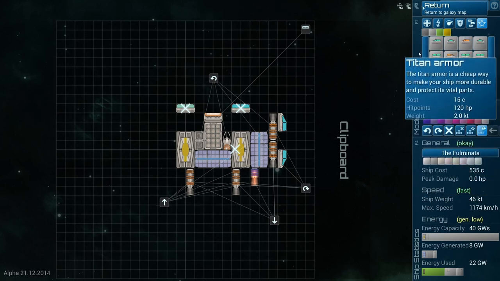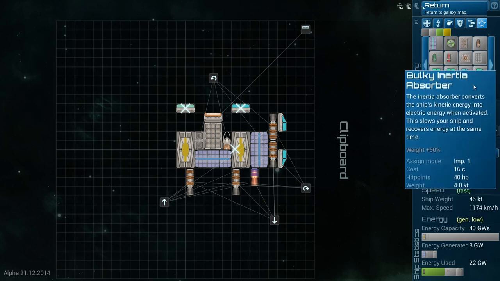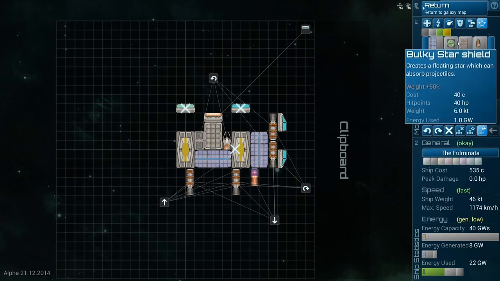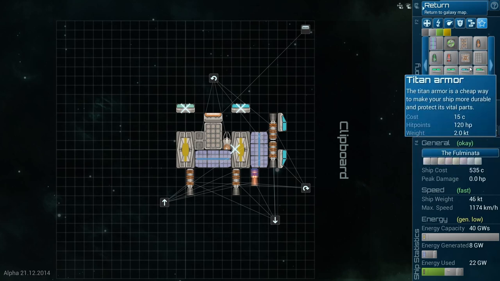But look at all the armor. Oh, we're building a ramming ship. For sure. The Fulminata ramming ship. We've got one of the star shields, so we saw that on that last battle. That looks really awesome. It's 40 hit points. Weight, it's not even that heavy. I don't think it uses that much power either.